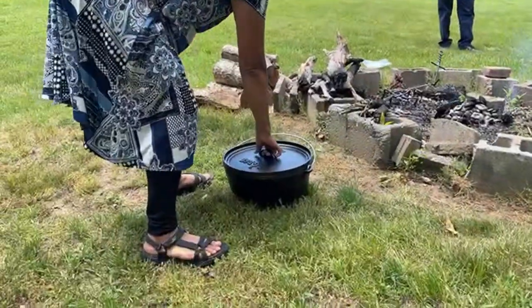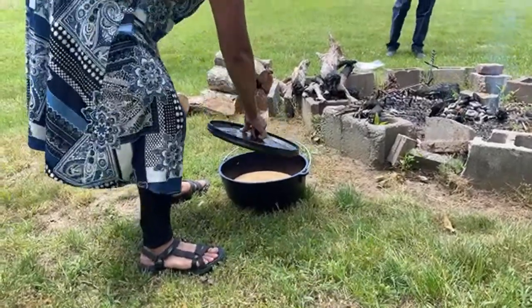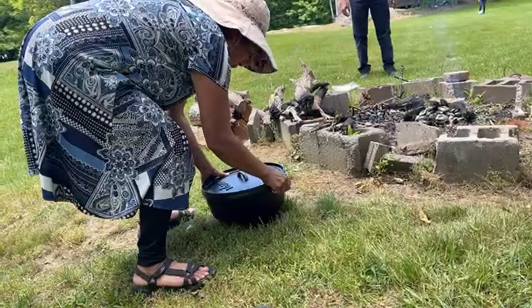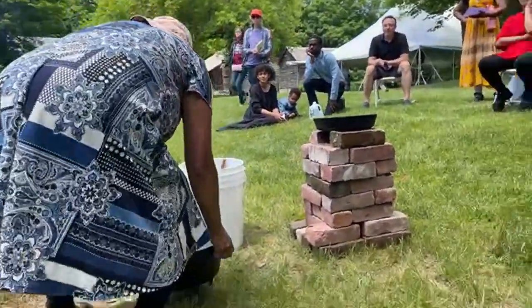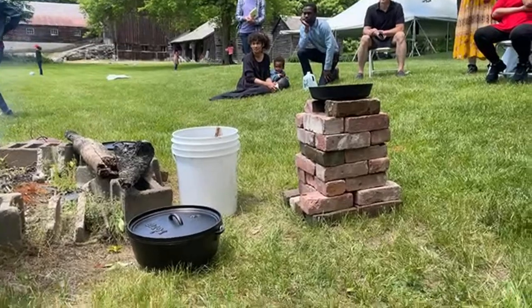These are 12-inch. How do you know the size? They mark it right there. So these — I have banana bread in here mixed. These dutch ovens have legs because when I cook them I'll put one on top of the other. Why use a dutch oven? Your food will cook quick — unbelievable.